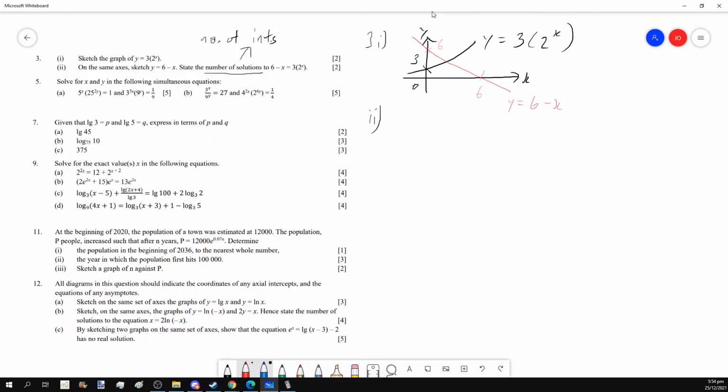Of course, in this case, we will notice, hey, there's only one intersection, and therefore we easily conclude that one intersection implies just one solution, and we are done. It doesn't get much simpler than this. So this is a very delightful 4 marks for you to have.